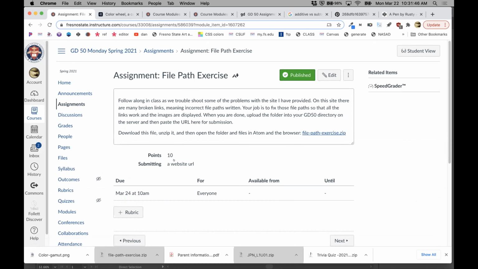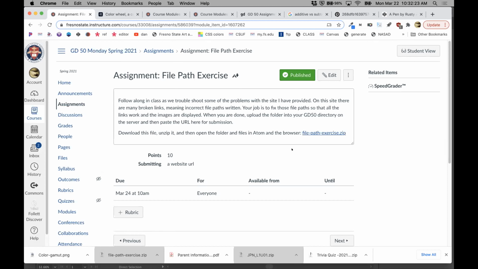What we're going to be doing is I'm giving you a small website, a 3-page website, and some of the links to HTML files and some of the paths to images that are supposed to be displayed are broken. They're missing or they're written poorly. Your job is to fix those links so that the whole site works, you can click on all the links and all the pictures show up.